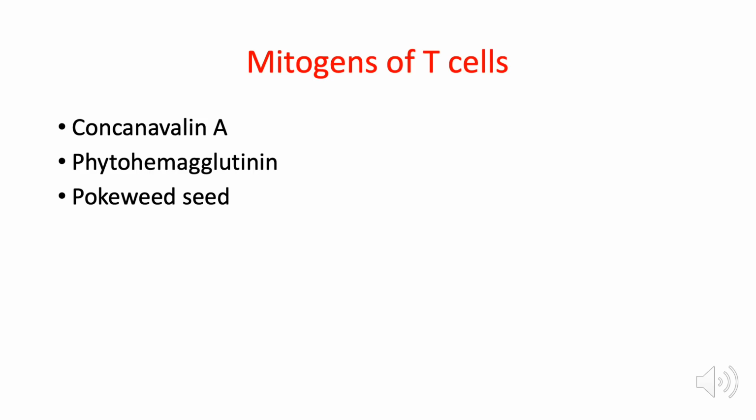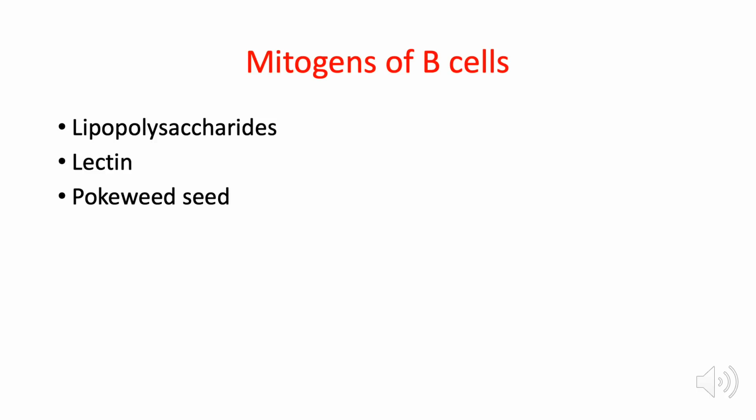These are the mitogens of T cells: concanavalin A, phytohemagglutinin, and pokeweed seed. I'm not looking at the PowerPoint slide, and that is to tell you that you should memorize it, because I did memorize it. So if you have a lymphocyte and you want to know whether it is T or B, you can mix this lymphocyte with concanavalin A. If it will multiply in number, then that's your clue. You're looking at a T cell. These are the mitogens of B cells: you have the lipopolysaccharides, you have the lectin, and the pokeweed seed. So the pokeweed seed is a mitogen of both T cells and B cells.